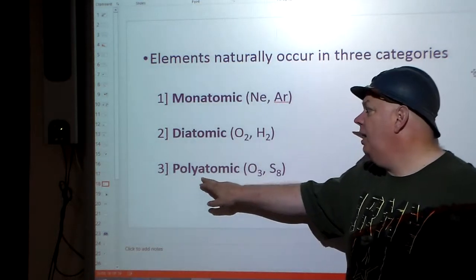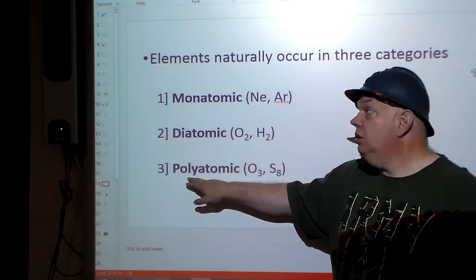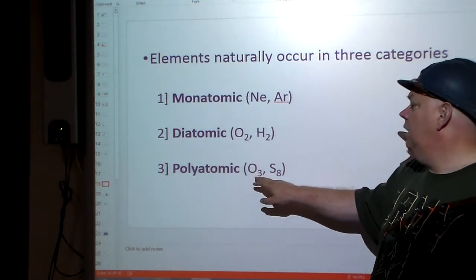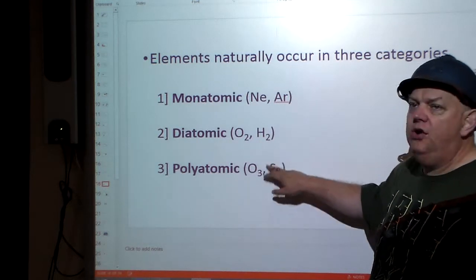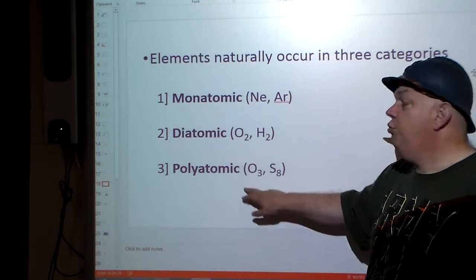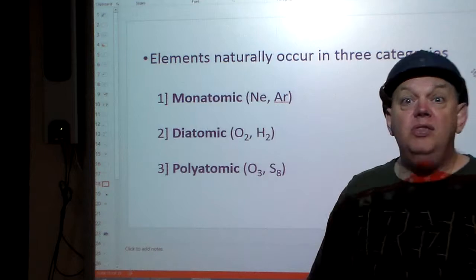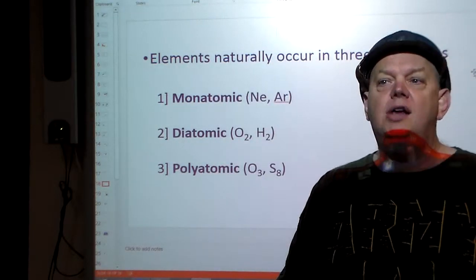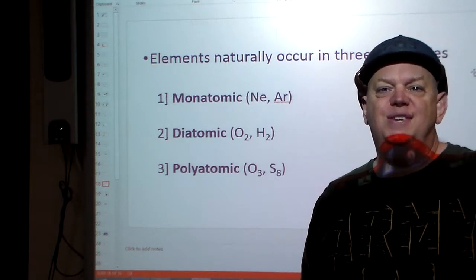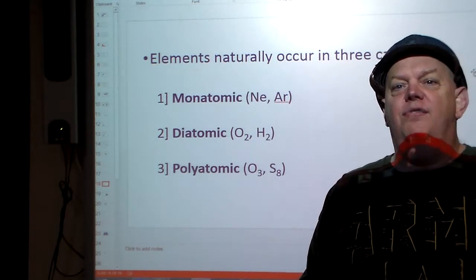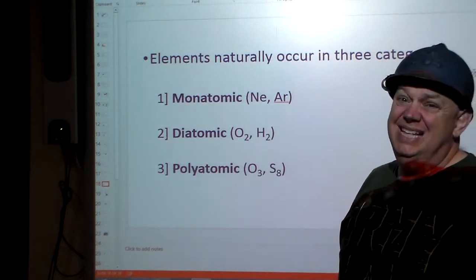The other one is polyatomic. Poly meaning many, okay? Certainly more than two. So O3 and S8. So S8, that's 8 sulfur atoms hooked up. O3, 3 oxygen atoms hooked up. Well, wait, what's the difference between O2 and O3? Could we breathe in O3 and live because we get the extra oxygen? No. O3 is ozone. That protects us from the bad effects of the ultraviolet radiation from the sun. We kind of depend on that. Yeah, we do.